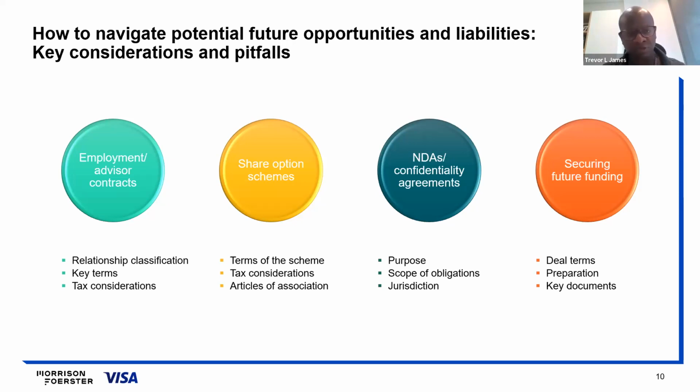So there's no tax on the grant of the option, but when the option is exercised, there's income tax, which will be at a higher rate than capital gains tax. But the beauty is no tax will generally arise until an exit, in other words, when there's money to pay the tax. There are other schemes, but those are the main two that we see startups and growing companies will generally get involved in.